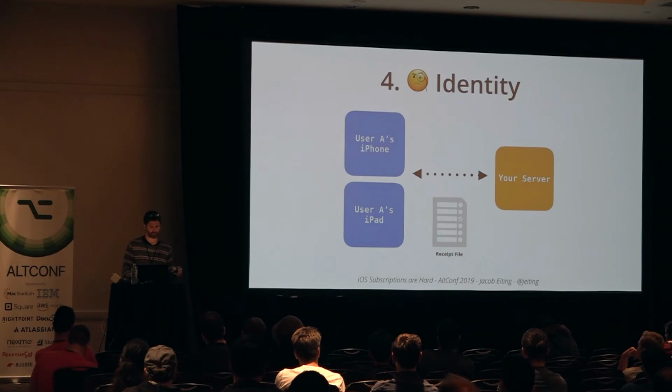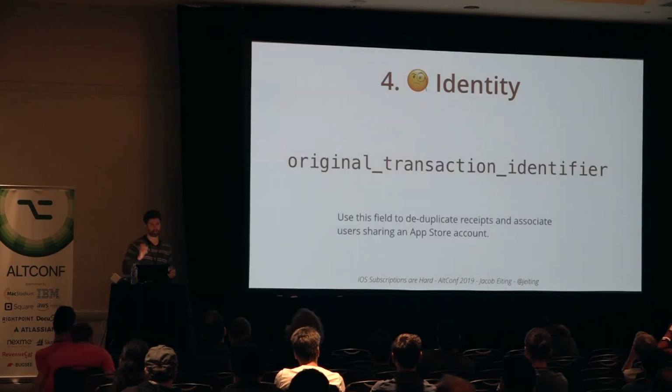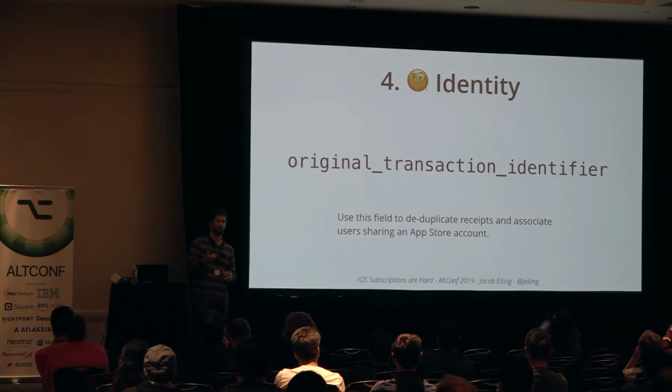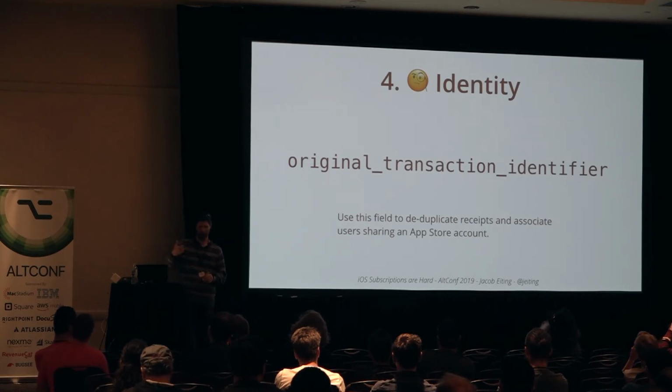Okay, and so how do you actually deal with that? How do I even know, for instance, that a receipt file belongs to the same user and same iTunes account? Fortunately, the transaction identifiers in there will be the same. So you'll be able to look and see that this receipt that came from user A had this transaction ID, which matches this other transaction ID, so we know this is actually the same user. And what you want to do, and we'll talk about schemas here in a second, is make sure that you're not double counting that.